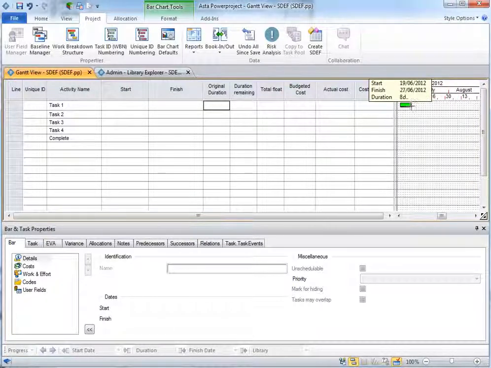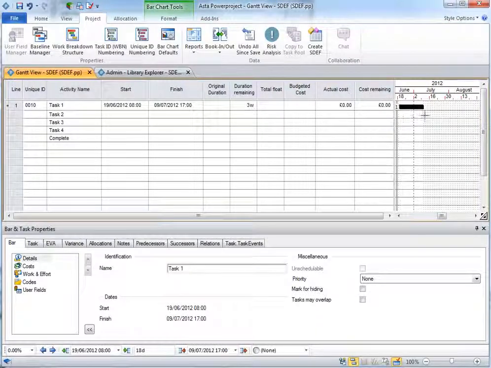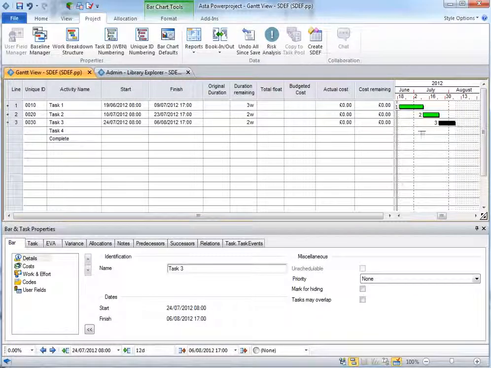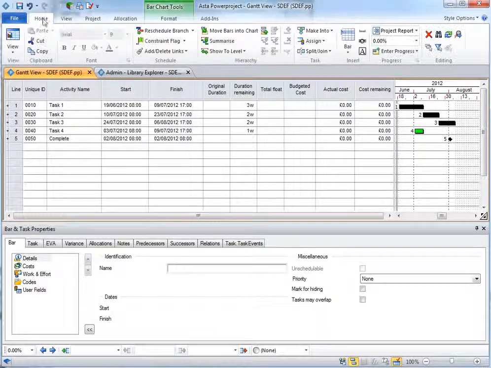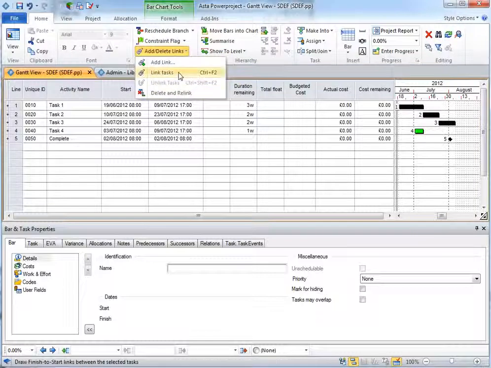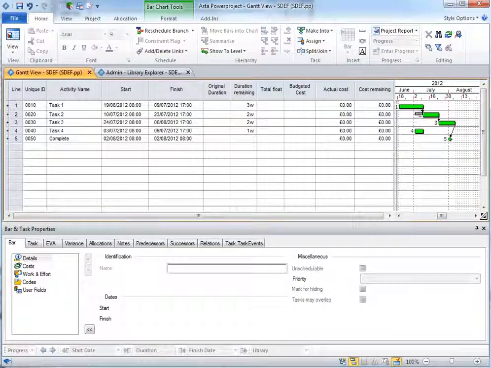We'll have 18 days, 12 days, 12 days, 6 days, and a milestone. And we'll just link these together. And we'll just add this one in manually just to introduce a bit of float.